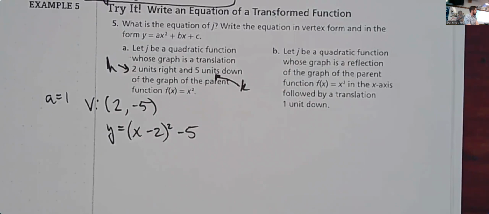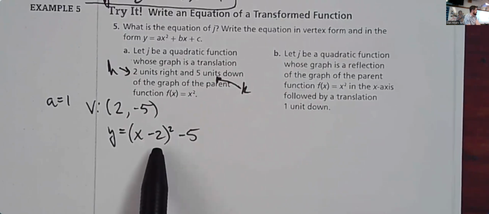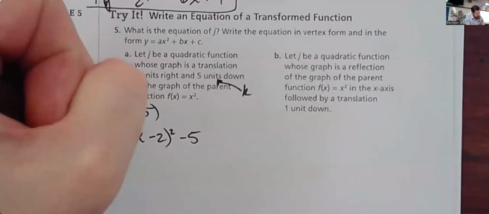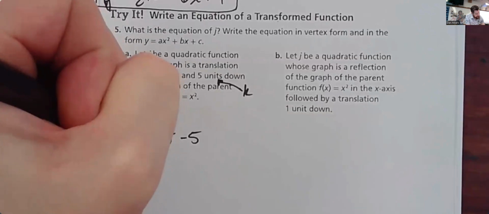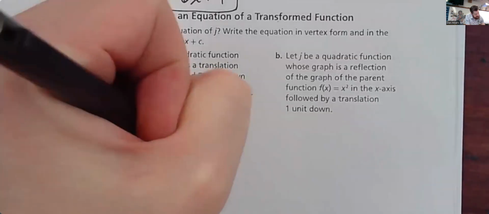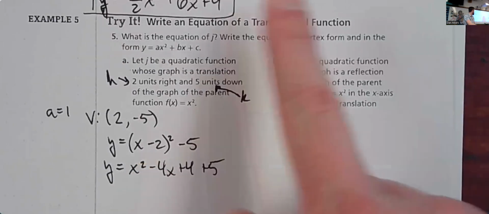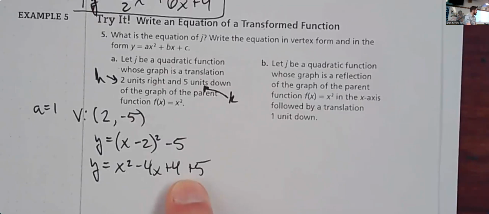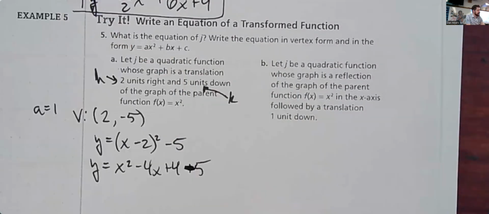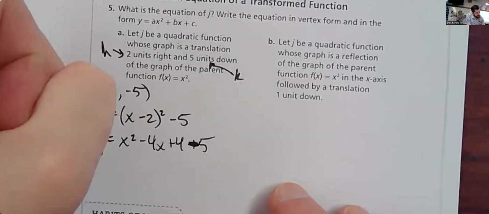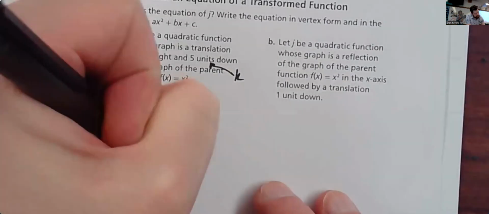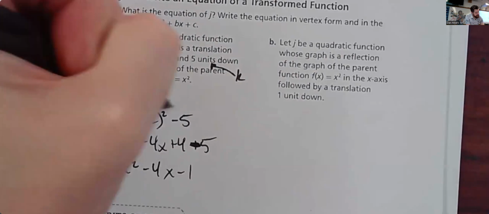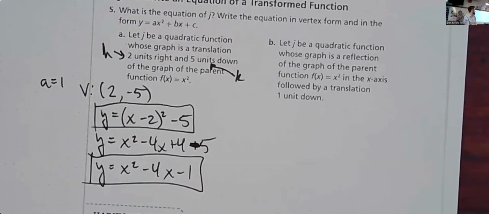And the nice thing about this particular one is that we've already multiplied out x minus 2 squared because it happened in the previous example. So we can go ahead and write y equals x squared minus 4x plus 4 plus 5. We already multiplied out x minus 2 squared in the last problem. It's right here. So we use that same thing that we just did. And so the last thing we need to do is, minus 5, not plus 5. 4 minus 5 is -1. And so that'll give us y equals x squared minus 4x minus 1. So the two forms that we needed to write in, vertex form and standard form, are right there.